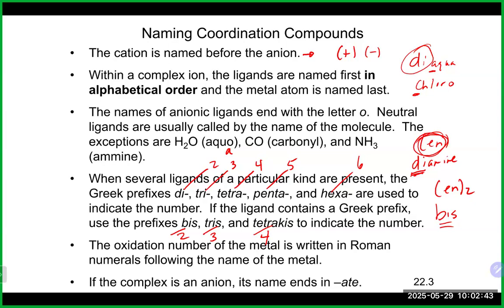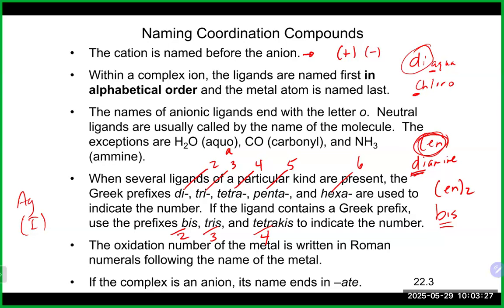The oxidation number of the metal, which is part of the complex ion, is written in Roman numerals following the name of the metal. Now, this is also something that's a little bit different in some cases. What I mean by that is we do use Roman numerals in most cases, and that's because they are transition metals. We even use Roman numerals on transition metals that we don't usually use Roman numerals on. So for example, if you had silver, which has a positive 1 charge, you would still use the Roman numeral 1. So zinc, cadmium, silver, even though they kind of have fixed charges, in this type of naming we still tend to use the Roman numeral when we name it.